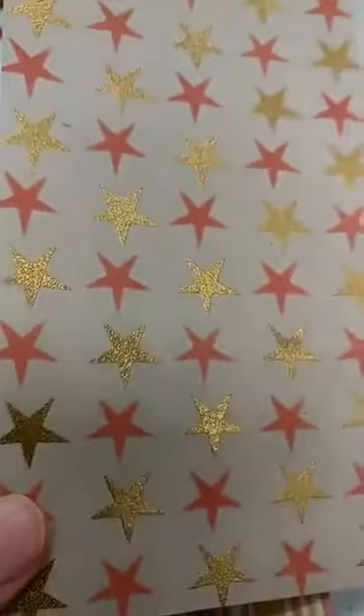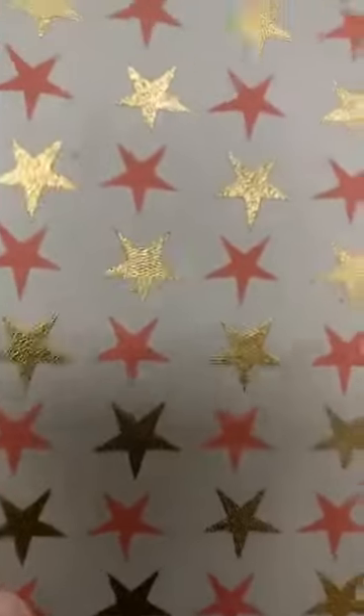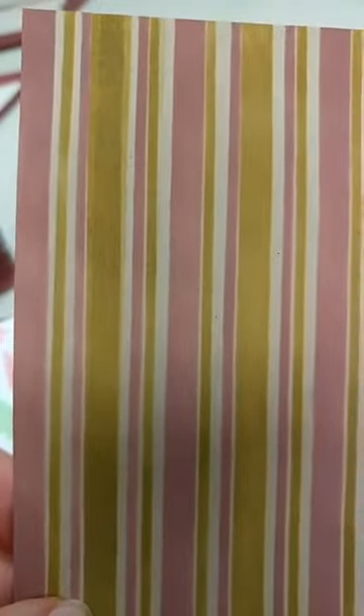This is the Shifter Stars — first I came in just with the sponge and my Versamark pad and did the stars and gold embossed them, and then I came back with my red ink and added that in there, so that's a lot of fun. This is what the mint looks like — it's really amazing. You have both the thick and the thin stripes, and your colors kind of intermix with each other.